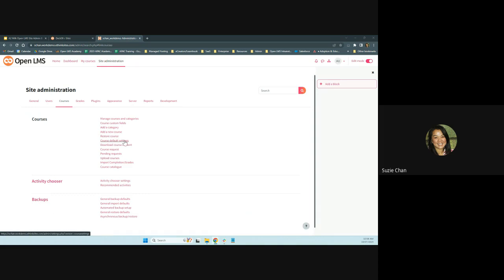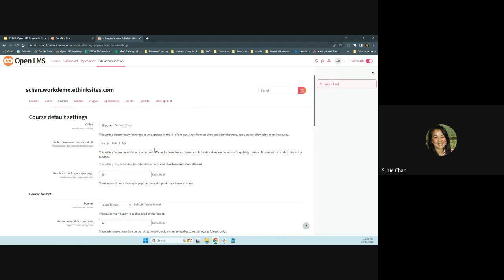So these are just the default settings that we can set once the course is created. But once the course is created, we can then update it at the course level. So we can have it visible or we can hide it.